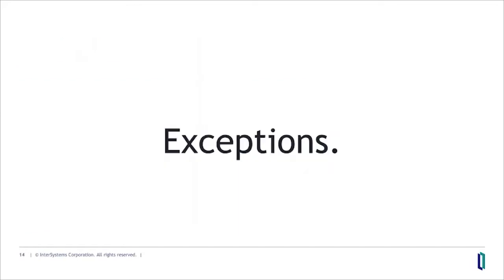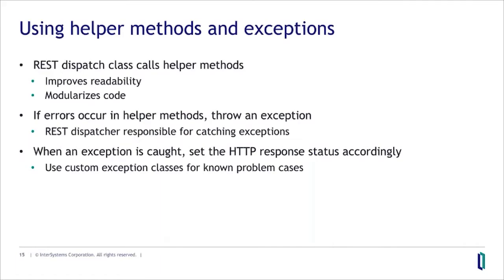So what can we do to make that a little better? We can use exceptions. And the power of this approach comes from combining the two practices together. So I'll show you how that works. We're going to rewrite our dispatch class so that each one of the methods will call down to other functions to do the updates and different things that we have to do. That's going to improve readability because we can have our methods be named accurately to some single activity. So just at a glance, you can see what the thing does.